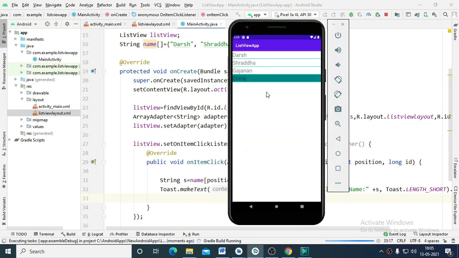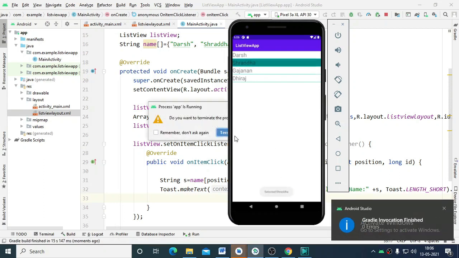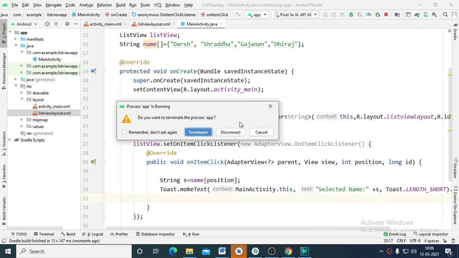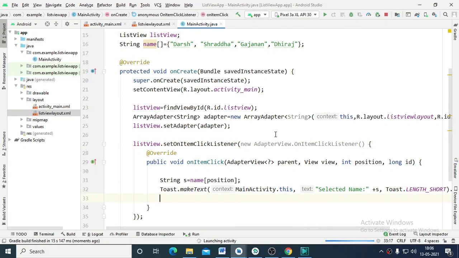On execution of this code, you will get the message that is Selected Gajanan, Selected Shraddha, like this. So in this way we can add the item click listener of this list view. I hope you understand.